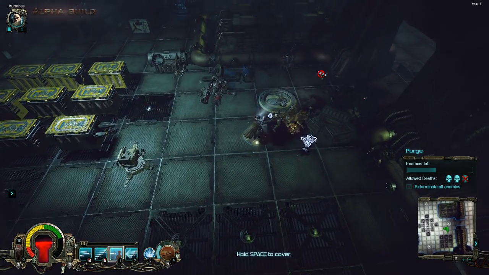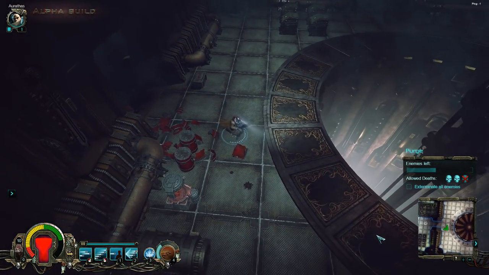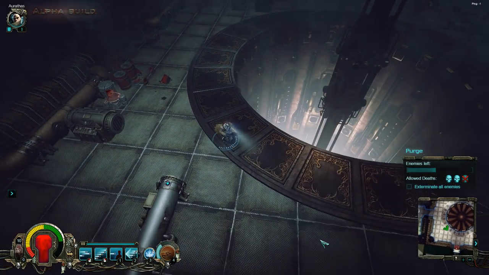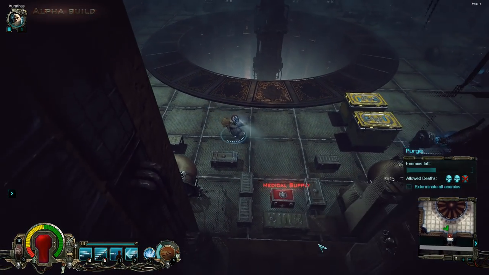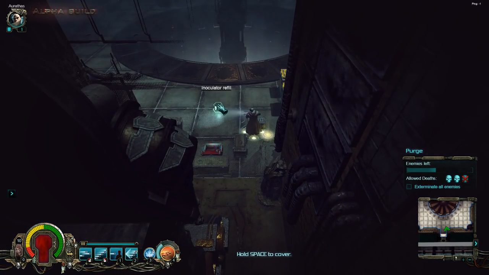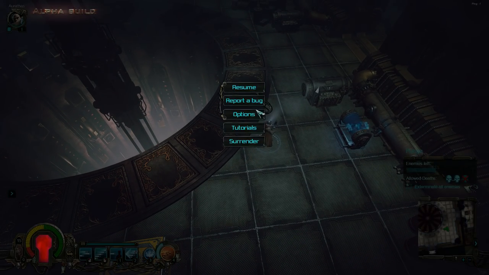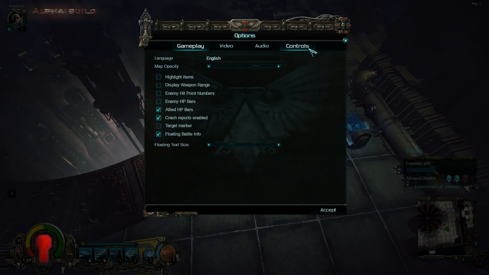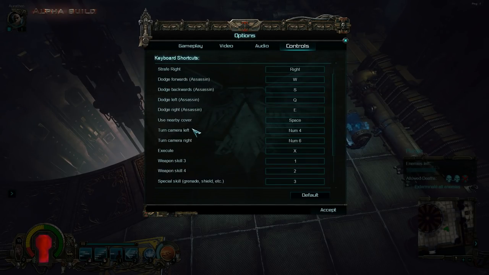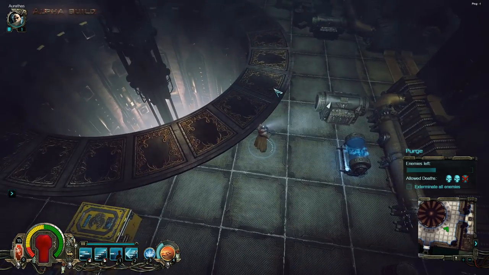Are we finally down? Fucking hell. Alright, let's explore this big old room for some resources, because Jesus. Yeah, I'd like to see what I just clicked on, but I can't. There has to be, right? Controls. Those are weird numbers for that. There we go.